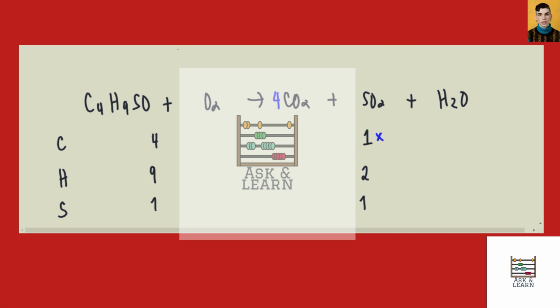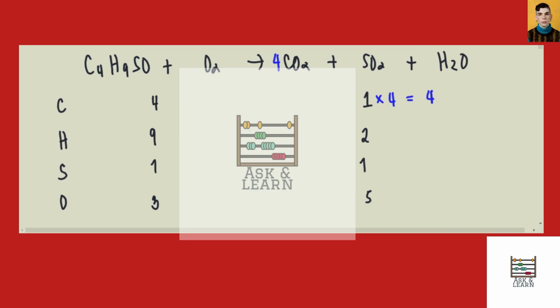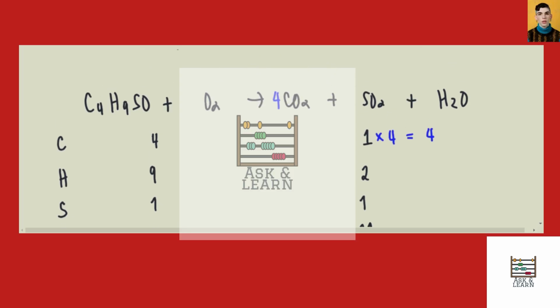That will quadruple the number of C there, giving us 4. And then the number of oxygen will also change, and that now becomes 11. Next, we'll balance the number of hydrogen. So we have 9 on the left and 2 on the right. We have to put 9 halves as the coefficient of H2O, because that will be multiplied by 2 here in our inventory, giving us 9 as the number of hydrogen, the same as that on the left side.